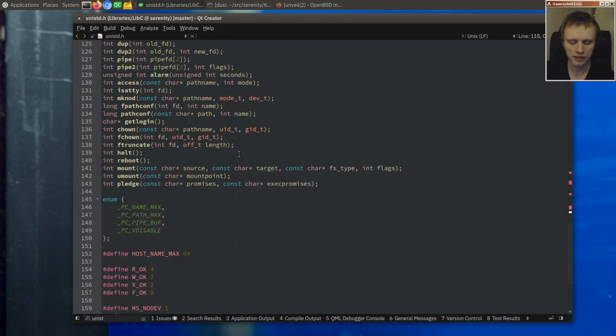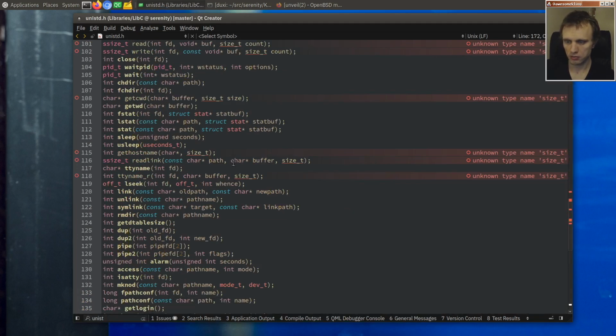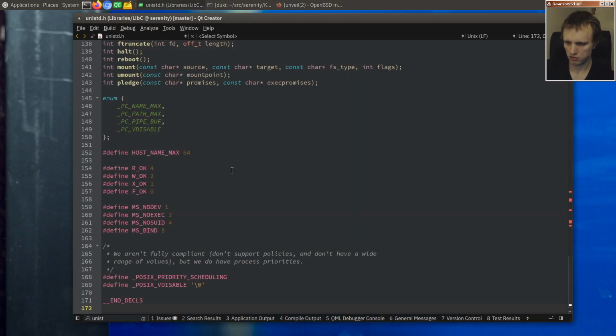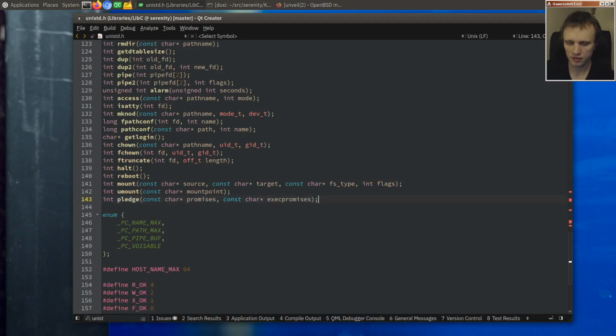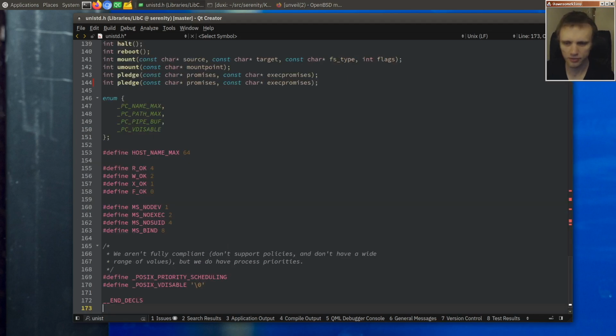So I guess we'll add the syscall wrapper first. We'll just put it next to pledge. Wait, what's that? Oh. I still find myself confused by these copyright headers that I added to the system, but it was time for some big boy copyright headers, you know.